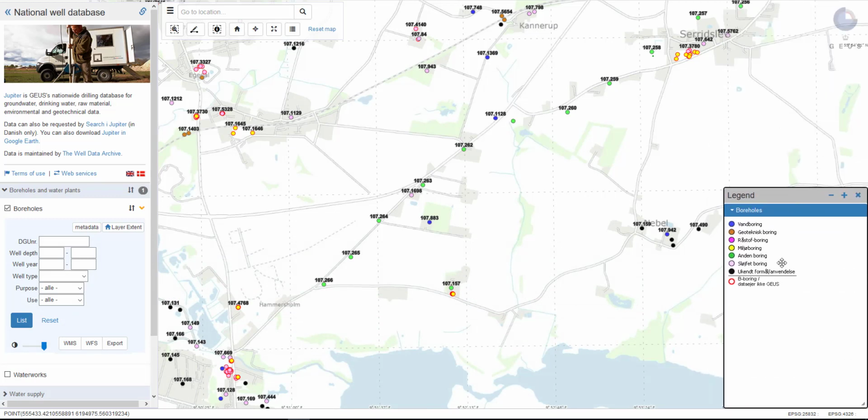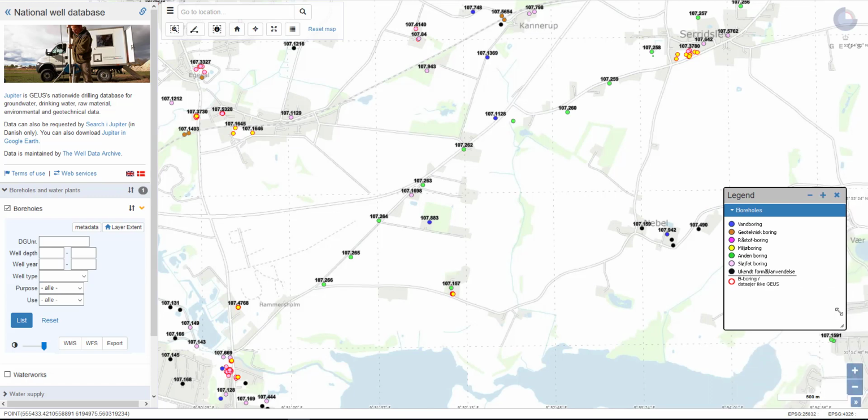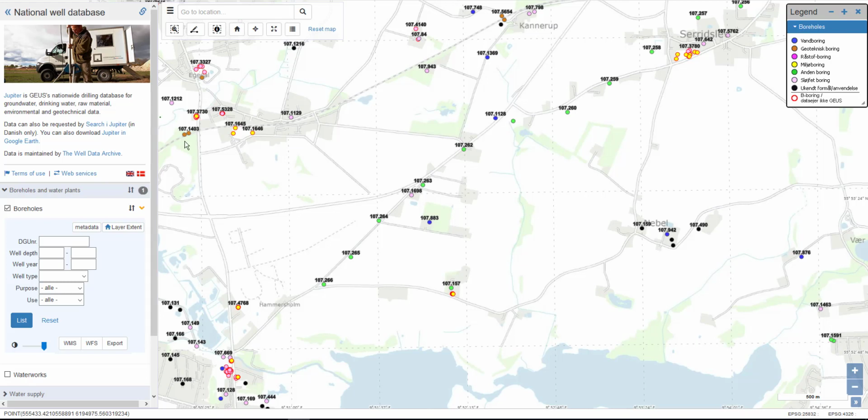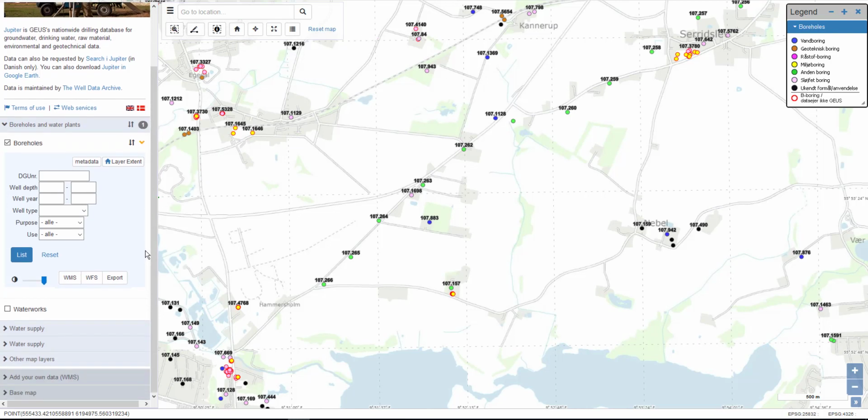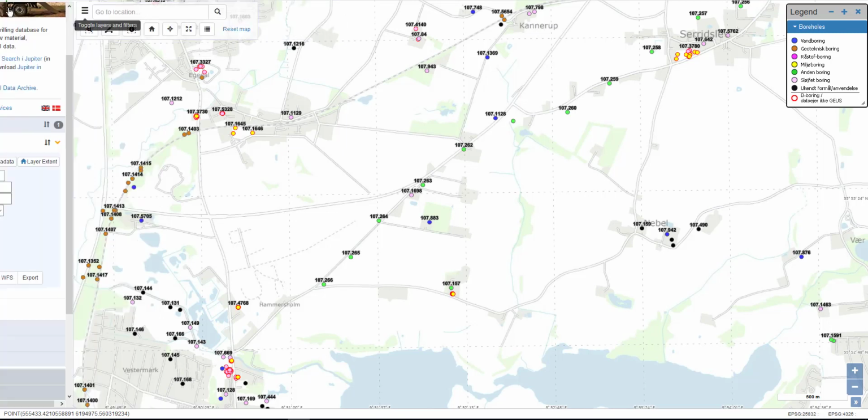I'll just move the legend a little bit, and I could also minimize it, that's another way, because it's pretty big. There is a way of making cross-sections of drillings in here. If you want to do that, let's see where it is. I cannot find it here, maybe it's not available anymore, but there used to be a way. I don't seem to be able to find it right now. No. Let's see. No. This is just removing.